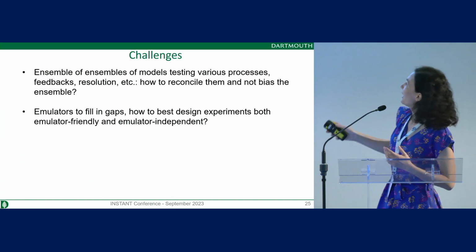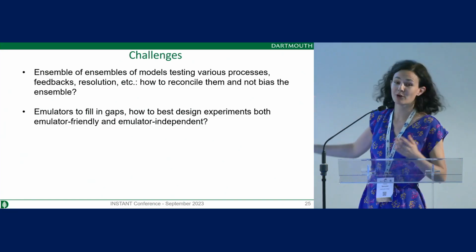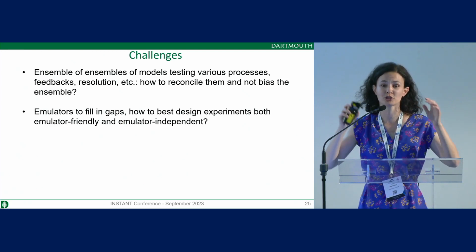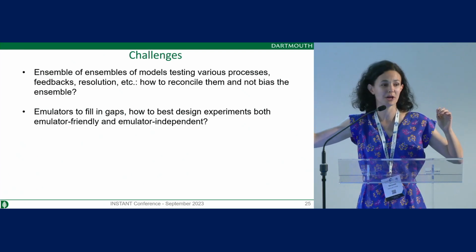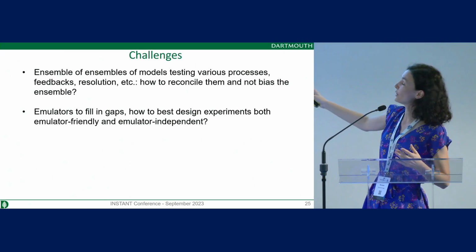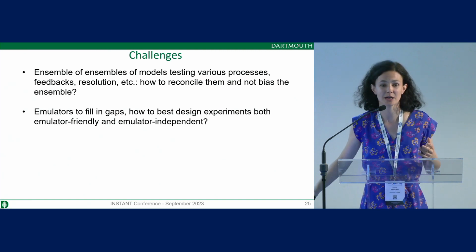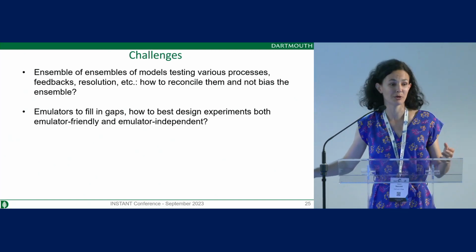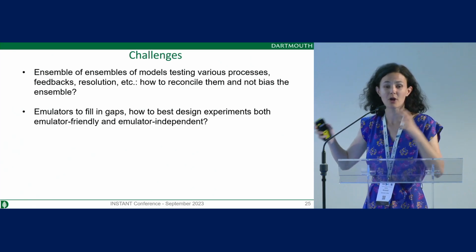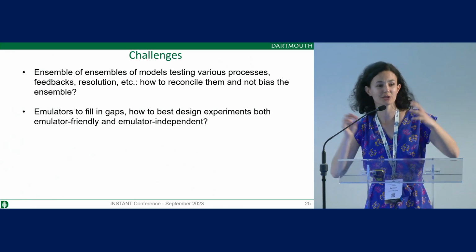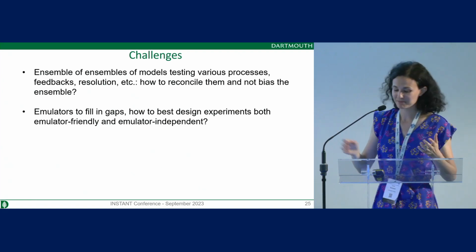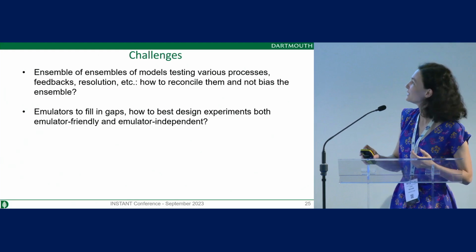I don't know. Another thing is that we start to see how emulators and these kinds of techniques can be used to fill in the gaps and improve distributions, not having 10 or 20 simulations, but filling in and giving us better distributions. So what do we do with these experiments we want to design? Do we design them around these emulators? But we also want to be able not to use an emulator and just look at the raw results. So how do we reconcile these different experimental setups that we want to design? Another thing for which I don't really have answers.